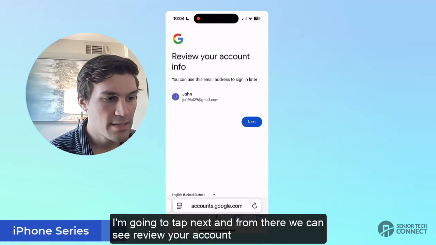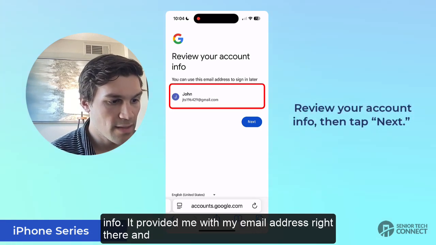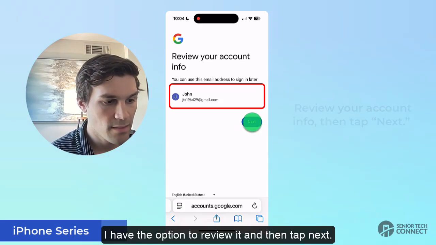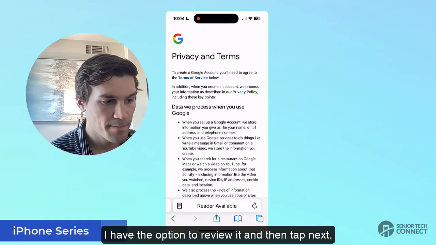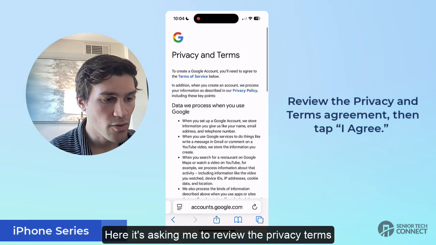And then from there, we can see review your account info. It provided me with my email address right there. And I have the option to review it and then tap next. Here it's asking me to review the privacy terms.